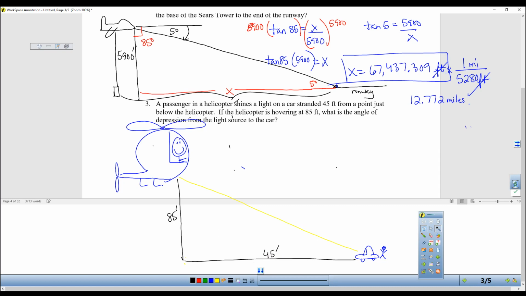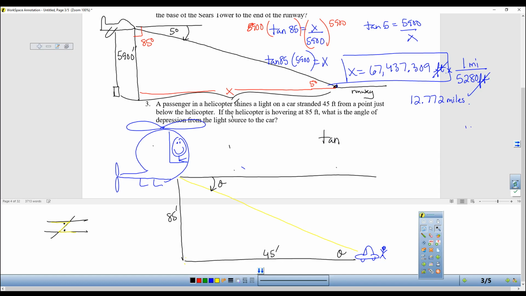Okay, so again, as soon as you see depression, you need to make your upper horizon. So if this is his upper horizon, this is the angle of depression. This is the theta you're trying to find, which of course isn't in my triangle, so I can just put it in my triangle. If you remember, alternate interior angles have the same value. So if you think about it in terms of a z, if you can make a z in either direction, then you can get your theta. So this is also theta down here.